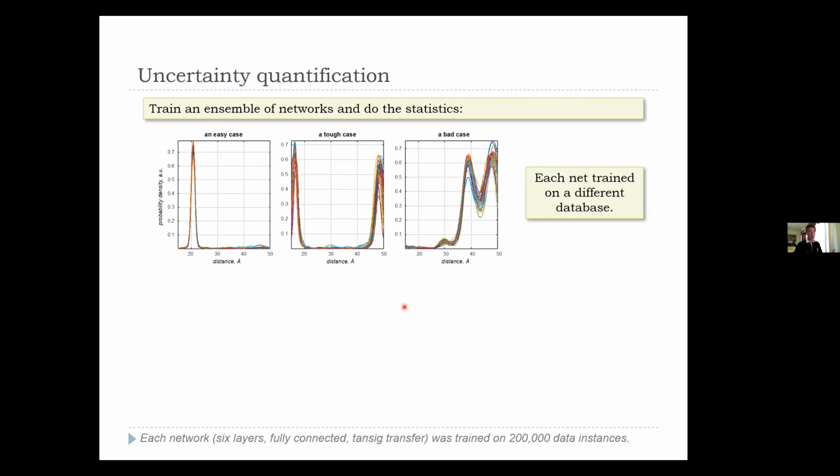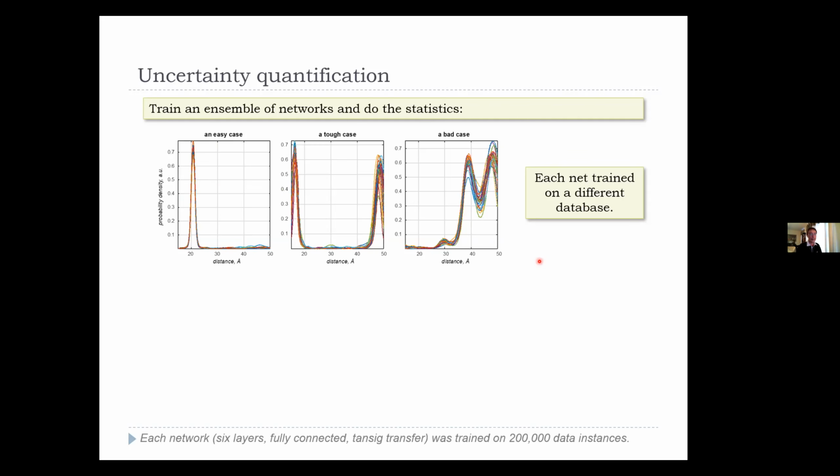And then the obvious question of uncertainty quantification came up, and we decided, okay, why don't we generate 100 different databases, train 100 different networks, and then look at the extent to which they agree. If the networks agree completely, even though they have been trained on independent databases, chances are the answer is right. If they start disagreeing, then we can do the statistics. So it's a different kind of bootstrap. It's not a bootstrap with respect to data. This is bootstrap at the level of neural network training. If the networks cannot agree on what the answer is, chances are there simply isn't the information in your data set that constrains that answer.